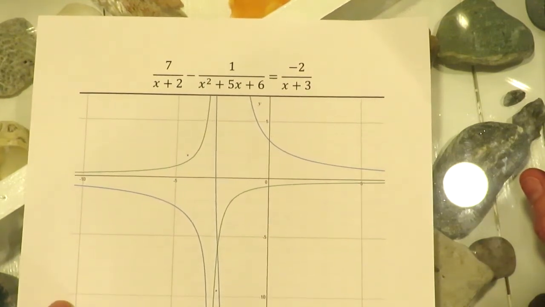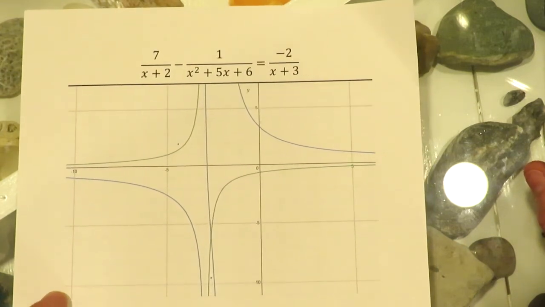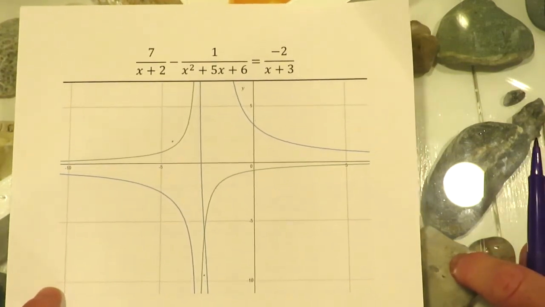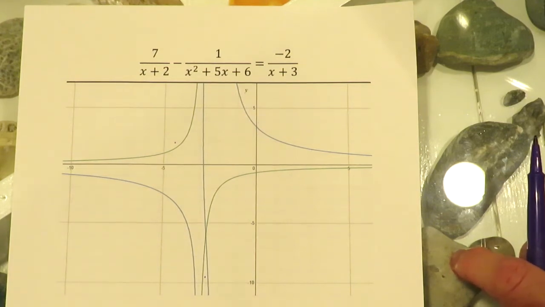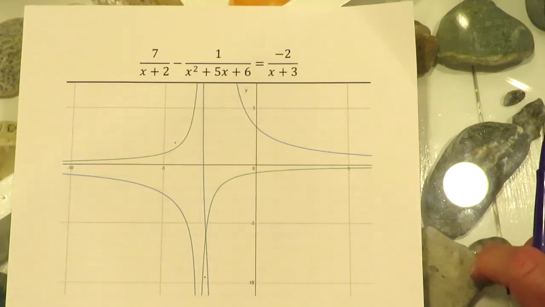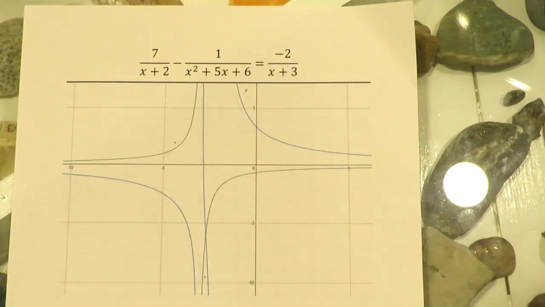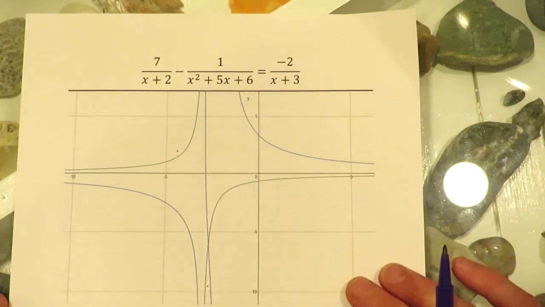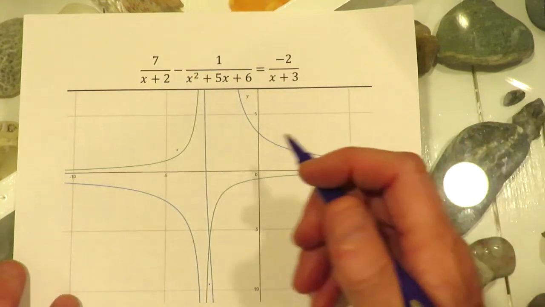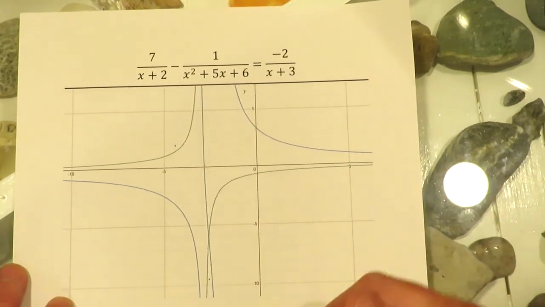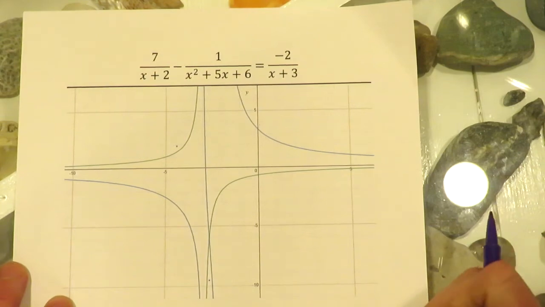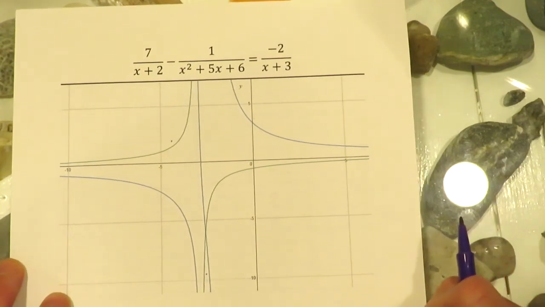My numerators all happen to be constants, but they're still rational equations. And when you're dealing with any kind of equation that has fractions, you want to multiply both sides by the common denominator, and that will turn it into a polynomial equation. Technically you could have square roots in the denominator and you might choose to do the same thing, and then it might be a square root equation. But in this case, when I multiply both sides by the common denominator, I will end up with a polynomial.